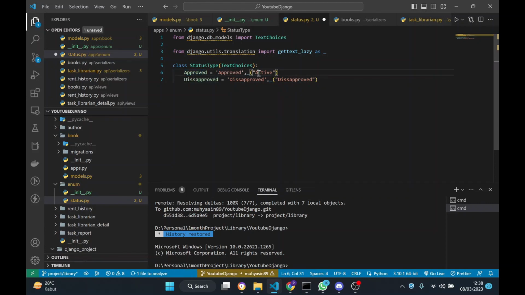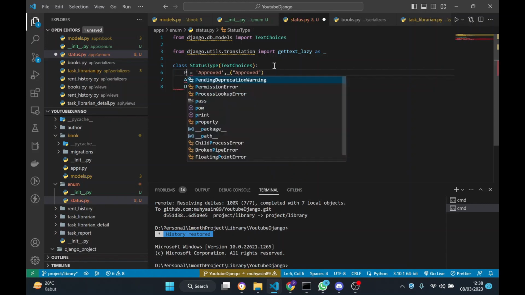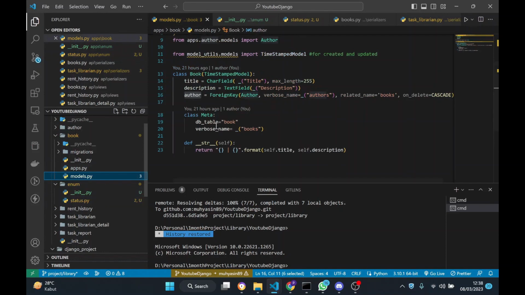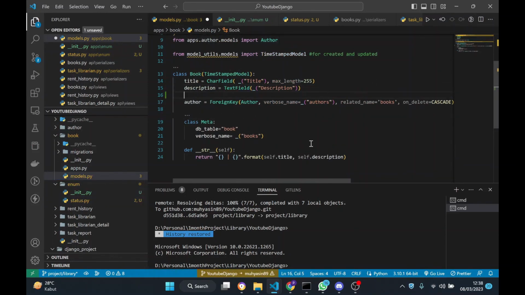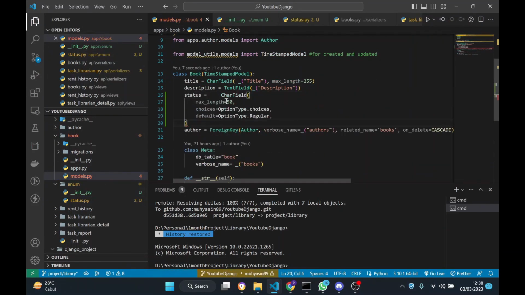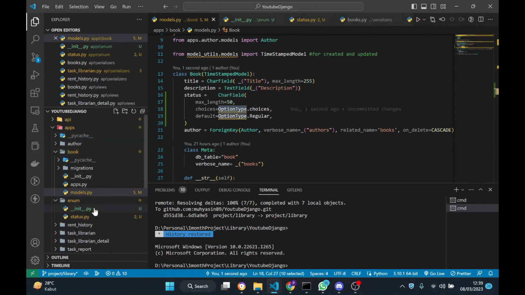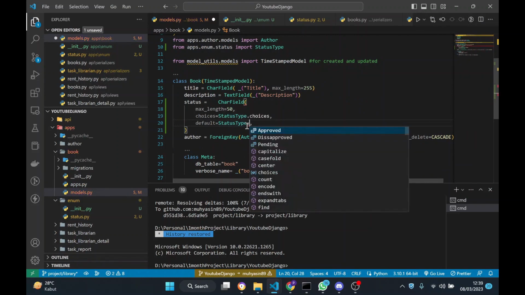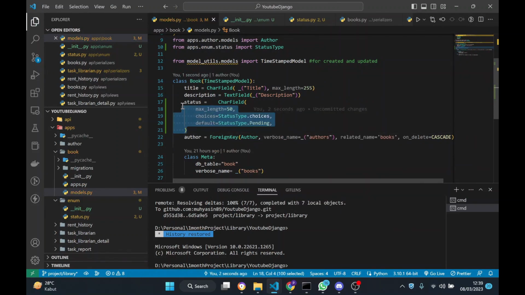Going to check this one, approve. And I'm going to add the status in here. Right, and I add status type pending, right?